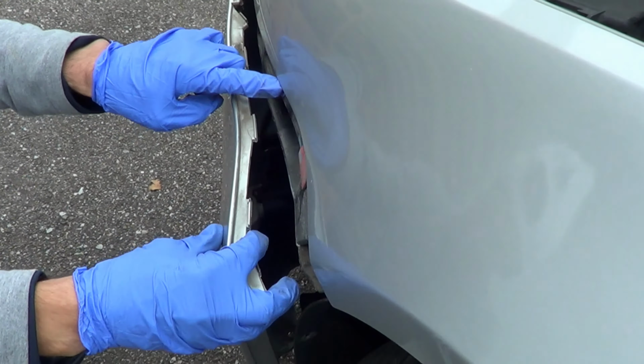All we have to do right now is lift. And before you get to that point there, make sure you've got a spot to lay it on, okay? The reason why I'm doing this is I'm looking to repair this part of the bumper. And I want to make sure you've got something to rest the bumper on. Now you've taken this guy out, okay? Just a little bit of, there you go. The bumper just comes right out, okay? Maybe you rest it there temporarily for now.